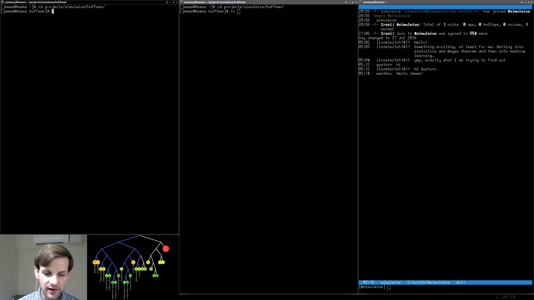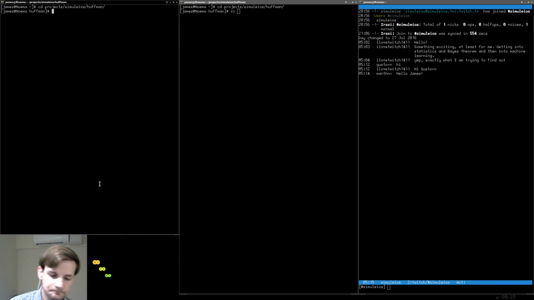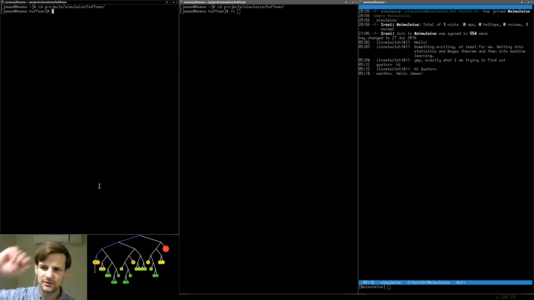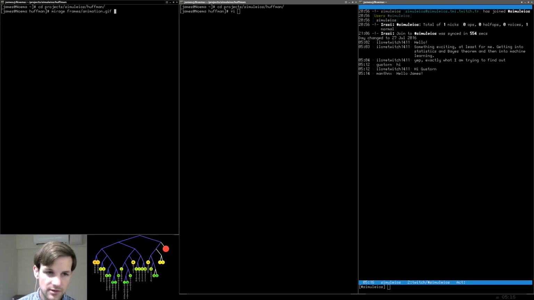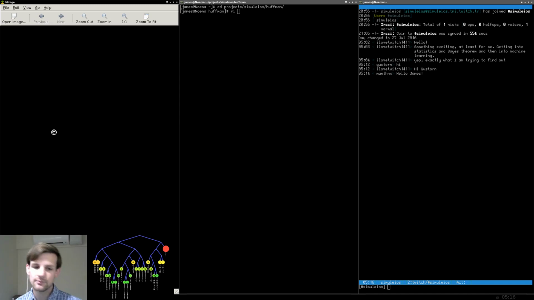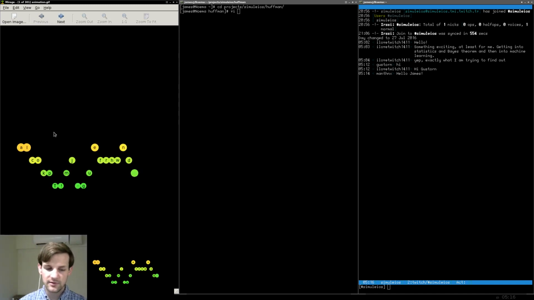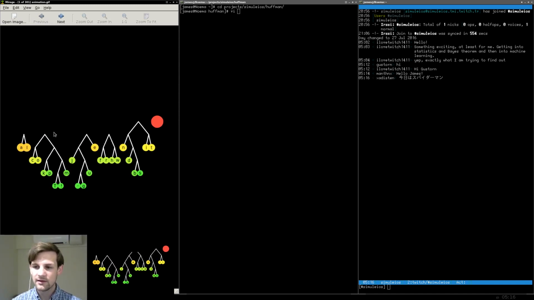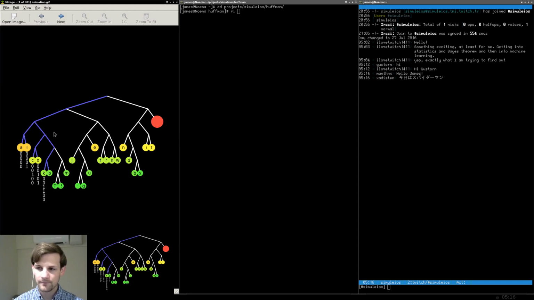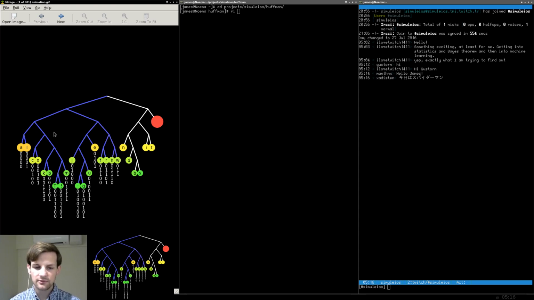And just to be clear, in case you're not sure as to what is going on in the animation, let's go ahead and open up that image. So if we do Mirage, frames, animation.gif, this is a very simple animation of standard Huffman encoding where we draw all of the external nodes, then we draw the internal nodes that connect them all to the root of the tree, and then we go from there.